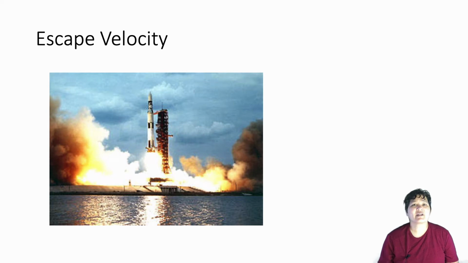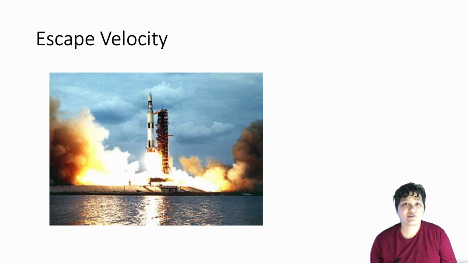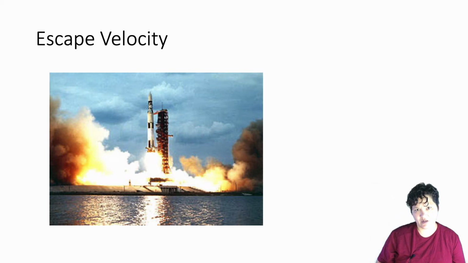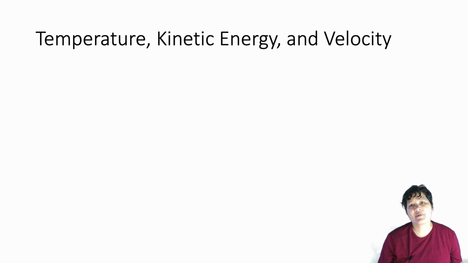Now, why are we talking about escape velocity in regards to atmospheres? Most people, when they hear that term, think of a rocket or something like that escaping Earth's gravity. But escape velocity is also applicable to molecules of gas in the atmosphere. If a gas molecule is traveling quickly enough, it can escape a planet's atmosphere and fly off into space. So let's talk a bit about temperature and kinetic energy and how they relate to velocity. Remember from Gen Chem that temperature is a measure of the average kinetic energy of a system.